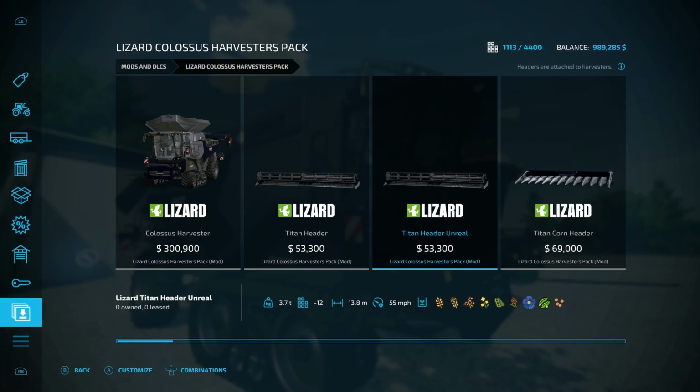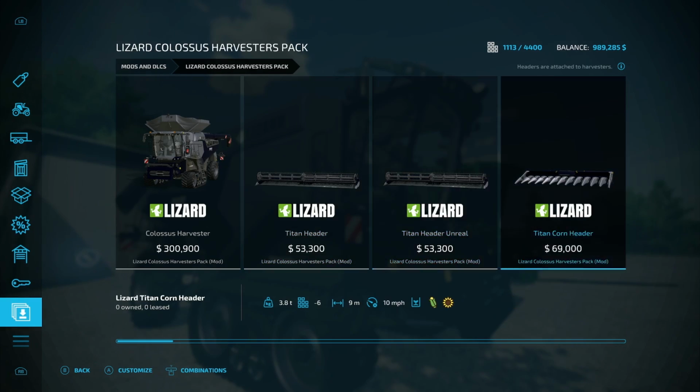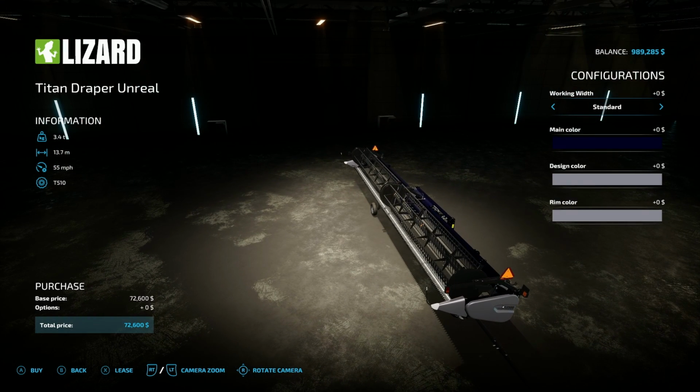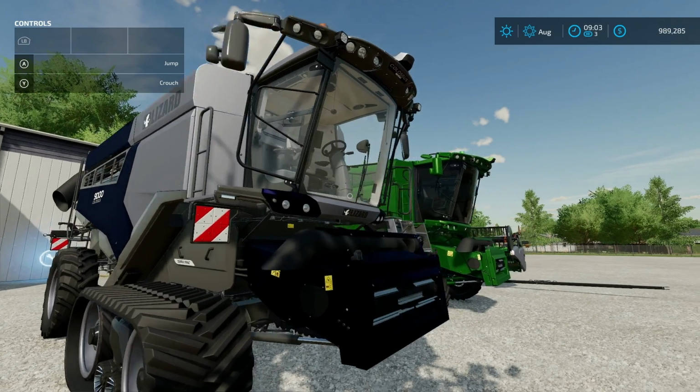Okay, now with, of course, the headers, you got the regular headers, which you can change the colors on, but then you also got the Unreal ones. With the Unreal ones you either got working with a standard 13.7 meters, fine, right? But then you got 25 meter unrealistic, or how about going a little bit bigger? You got 15 meter unrealistic. And then you can also put crop guides on there, so it shows what it will be getting. And then of course you can change the colors on that. All right, so that is in the store.